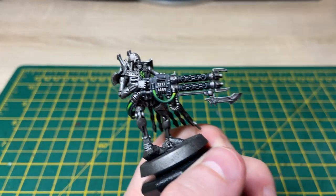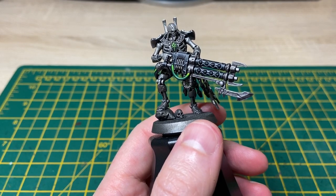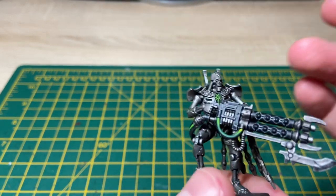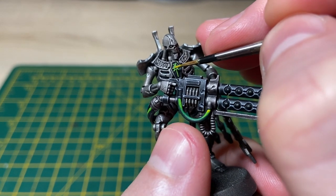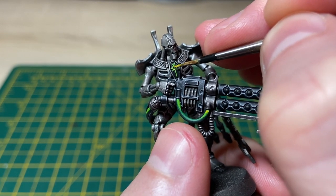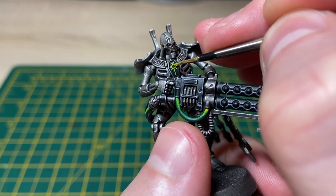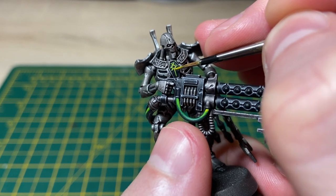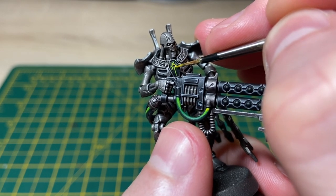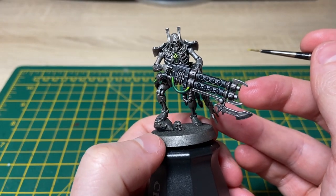So I'll do that with all the cables, and then with the glyph on the chest, just thinning my paint down a bit more here. I'm just going to be wanting to catch the center, and then just coming out into each of the lines ever so slightly, just to give the illusion that the glyph is really bright in the center, and then it dims down as it spreads out. So I'll just get that finished up and then I'll be back.